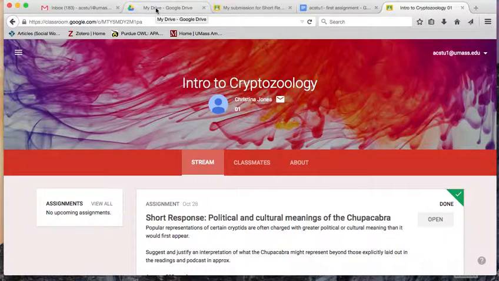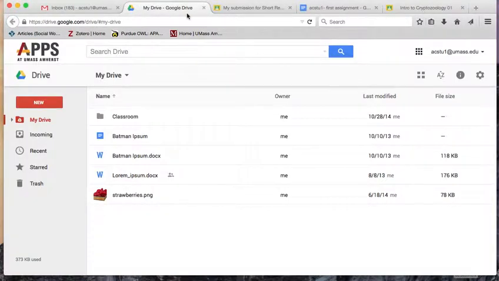So if we want to take a real quick look at Google Drive here, we're going to go back into this tab now and close these up. We probably don't need all that. You can see that this is just a test account, so there's just some random stuff in here that we've done to test out the Google Drive options. So this is what your drive is going to look like. It's going to be very similar.